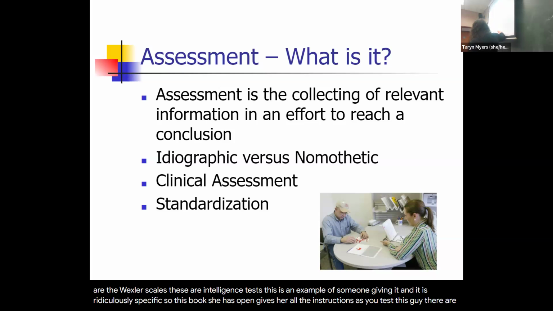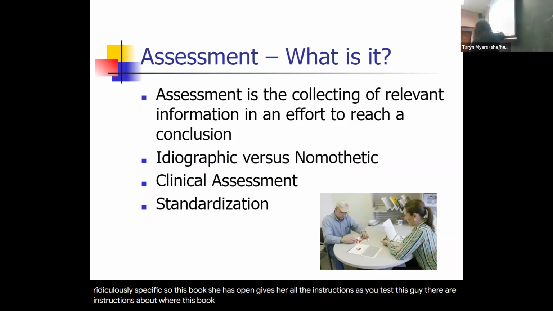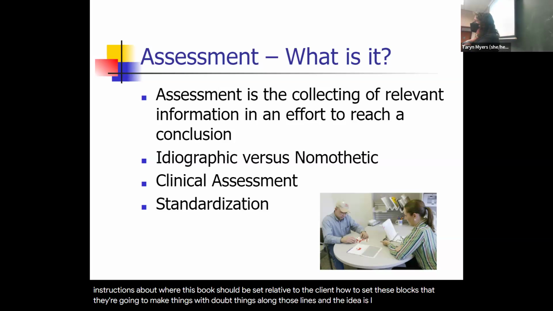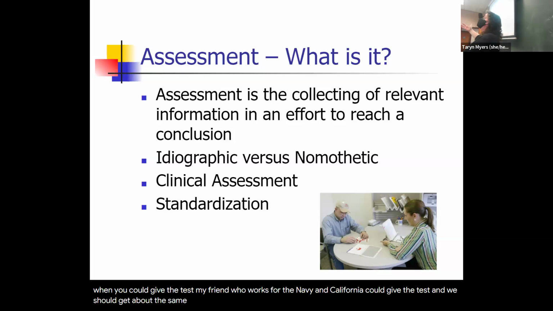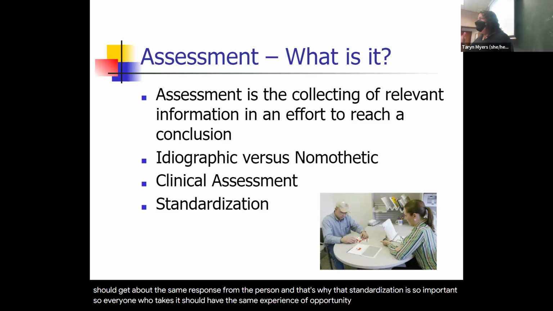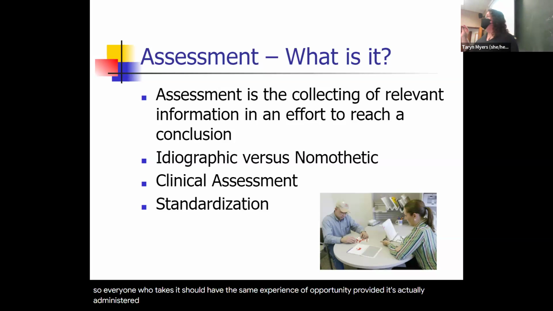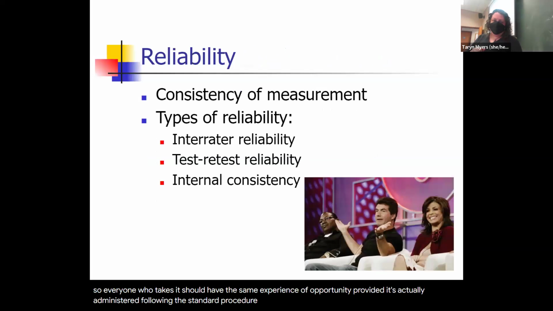There are instructions about where this book should be set relative to the client, how to set these blocks that they're going to make things with, things along those lines. And the idea is I could give the test, one of you could give the test, my friend who works for the Navy in California could give the test, and we should get about the same response from the person. And that's why that standardization is so important.